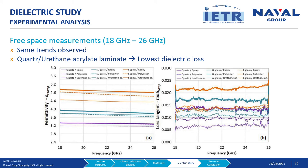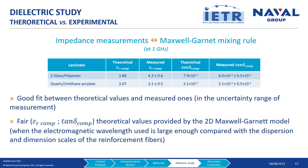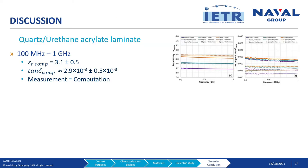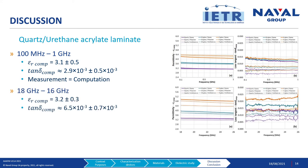To complete these results, we made free space measurements from 18 to 26 GHz. On these graphs, we observed the same trends. The quartz–urethane acrylate laminate is always the material with the lowest relative permittivity and the lowest dielectric loss. We can now compare the theoretical values with the experimental results. We see a good fit between theoretical and measured values, confirming that the 2D Maxwell-Garnett model provides a fair estimation of our composite laminate dielectric characteristics. The quartz–urethane acrylate laminate presents relative permittivity of 3.1 and dielectric loss around 0.003 from 100 MHz to 1 GHz. At higher frequencies, the dielectric loss increases to 0.0065.